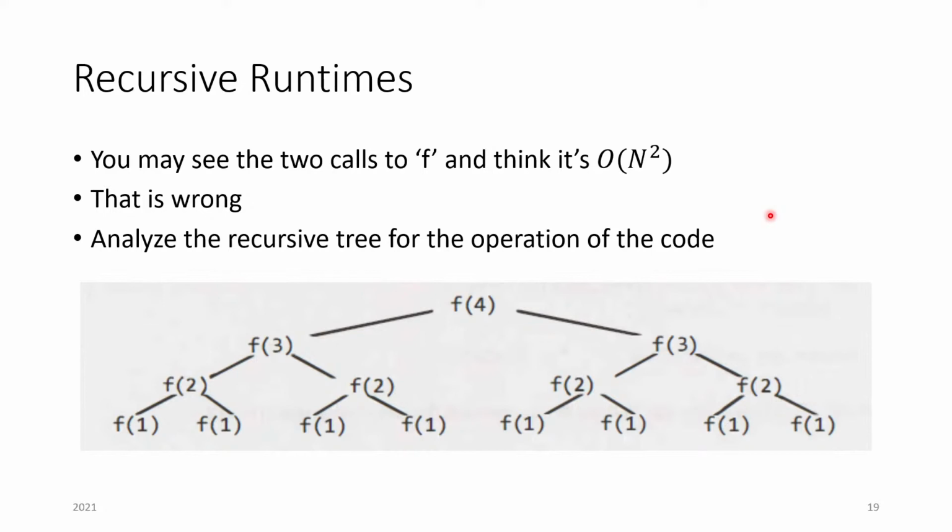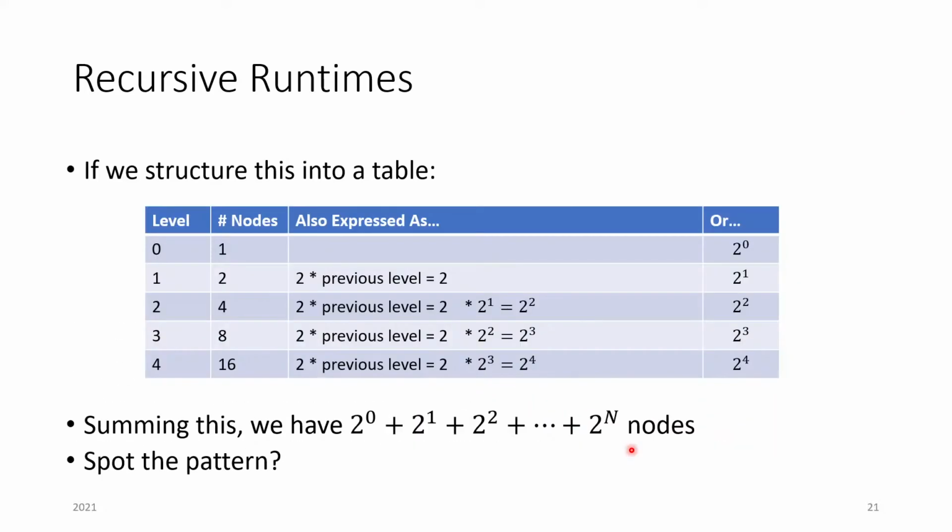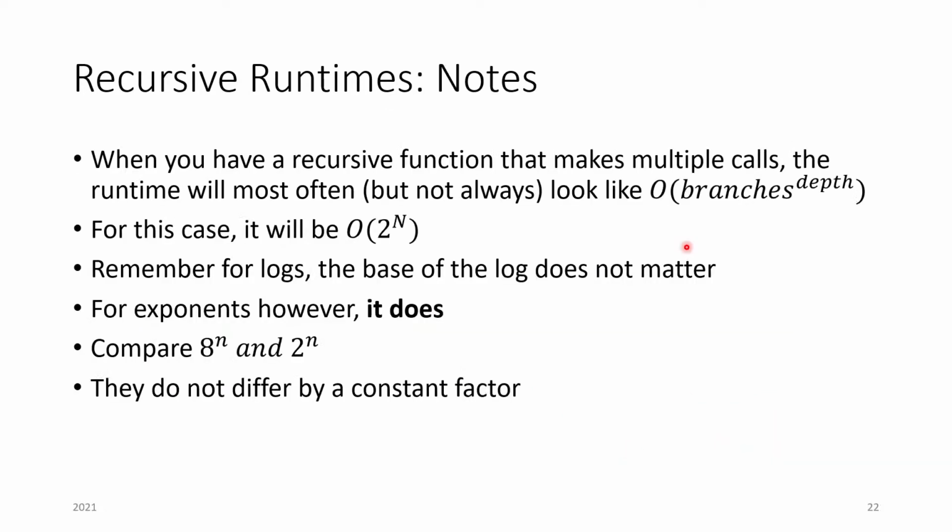So the summary of the key techniques you'll need is that when you encounter a recursive function in particular, you're going to have to use the recursive tree to figure out the order. Once you see the recursive tree expanding in some sort of exponential order, you just need to find out what the depth of the tree is and how many branches each one of those nodes has, to figure out the base. Because remember, the order here will follow the general terminology, O of branches to the power of depth.